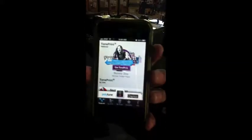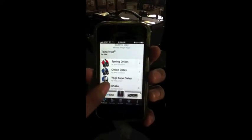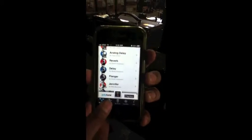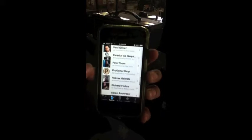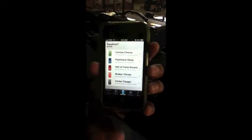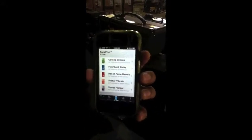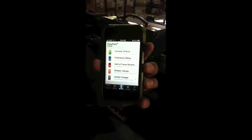So if you look here, everything's nice and organized, it's really easy to navigate. They've got all of these featured settings by all these different artists. You can also search your favorite settings by artist — we've got Pete Thorne, Richard Fortas, all those guys. You can also look them up by pedal, so if you don't have a favorite artist, you can just cycle through and see what this is all about.